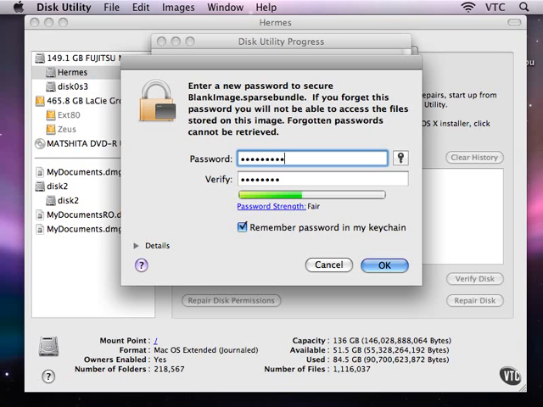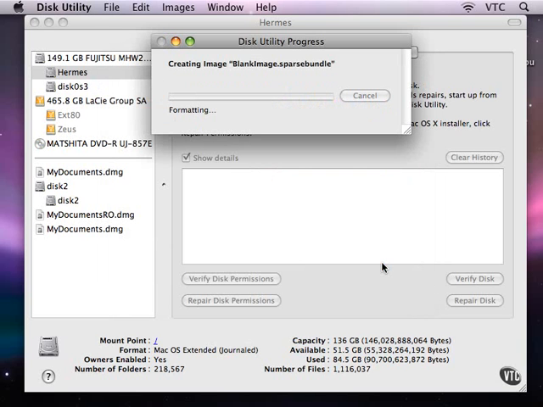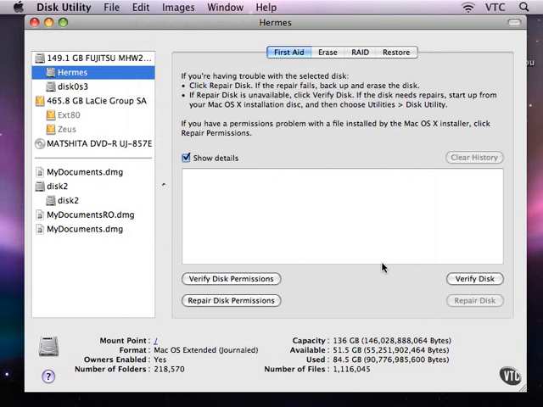If I add special characters to it, I get much better strength of the password. The best passwords are those that include letters, numbers, and special characters. And I'm not going to remember this one, and I'm going to go back and change this to pass. It's easily remembered and very weak. And the blank image is going to be created.